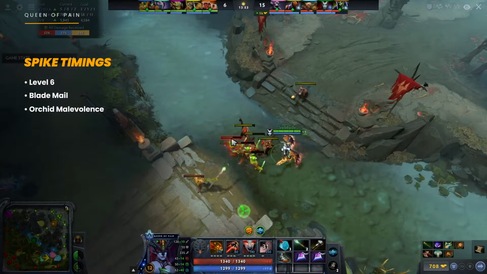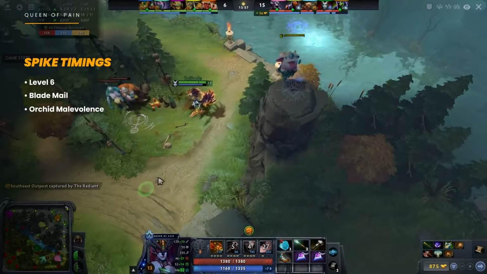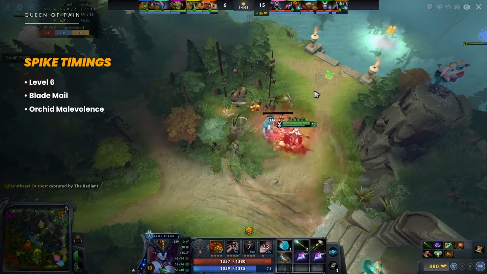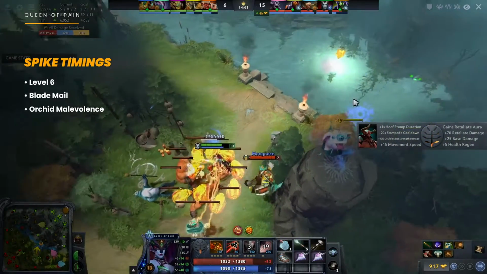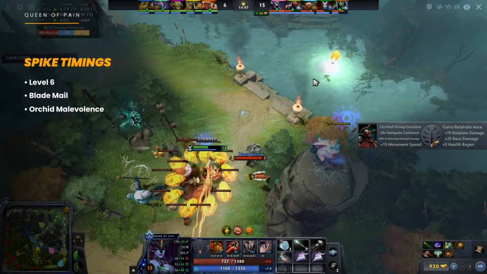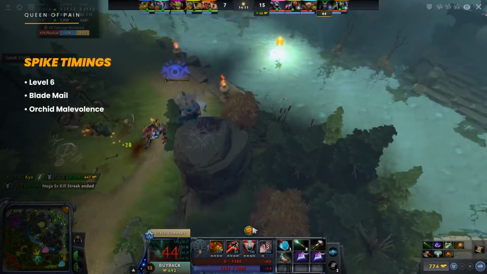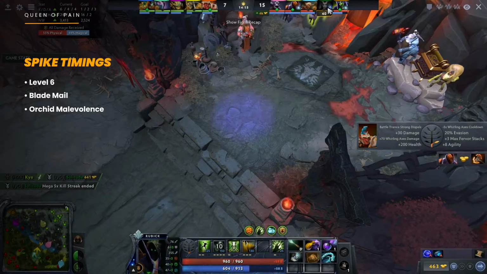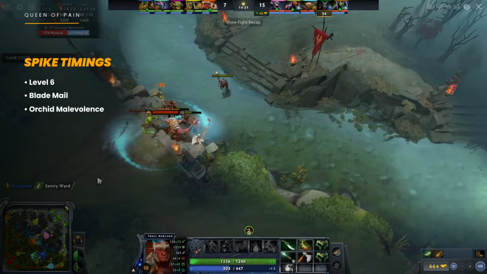With the Blade Mail, you can just go into heroes and you will not die as easily as a Queen of Pain normally should. With the Orchid, you can just pretty much solo kill anyone on the map. Any support that you see, even some squishy cores like a Puck, like a Storm, like a Troll, like an Anti-Mage. These heroes are pretty squishy and they will die with Orchid, some right clicks, Scream of Pain into a Sonic Wave combo.